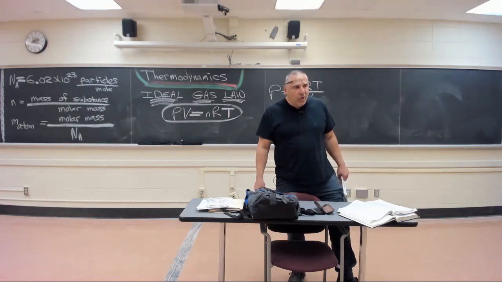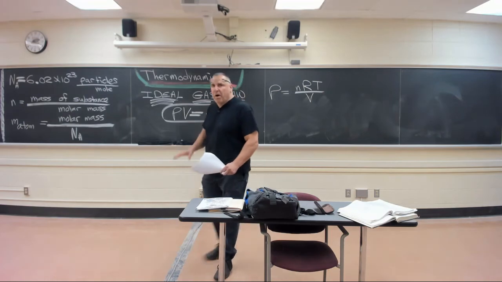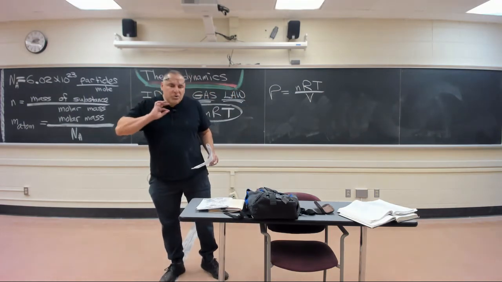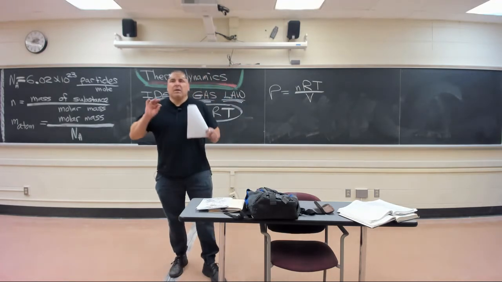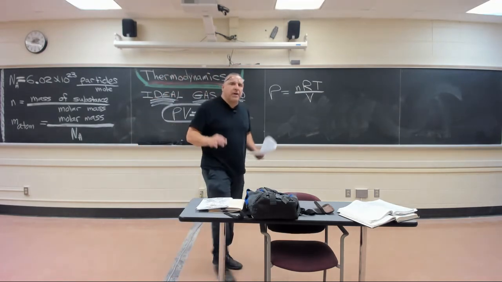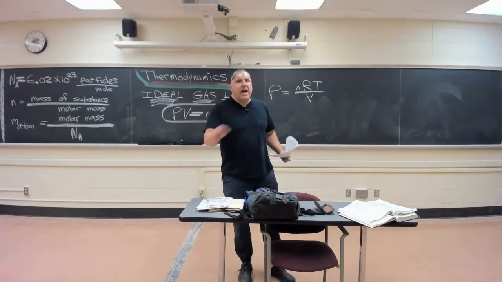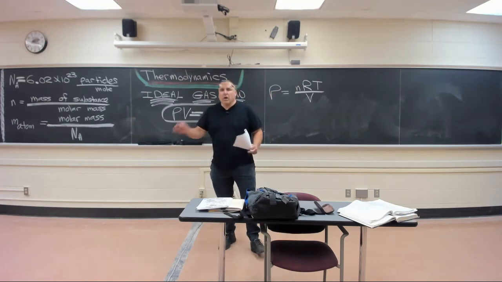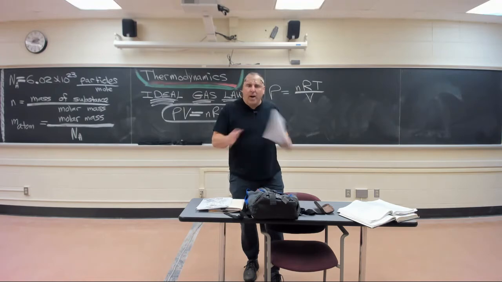I already told you though, when a microscopic particle is moving very, very fast, that's indicative of a high temperature. Temperature and average kinetic energy of particles are directly proportional to each other. High temperature in the system means on average the particles have a high kinetic energy. Low temperature means on average the particles have a low kinetic energy.